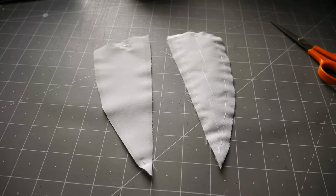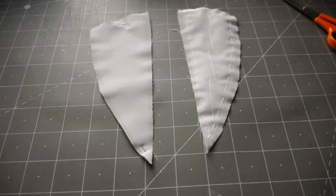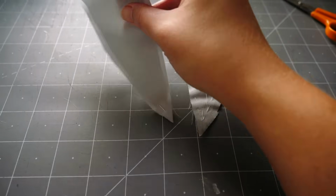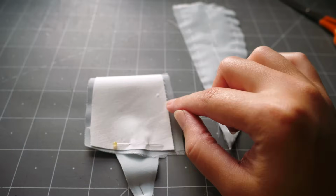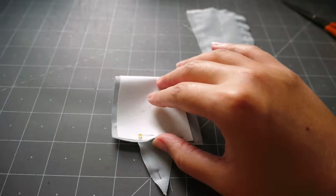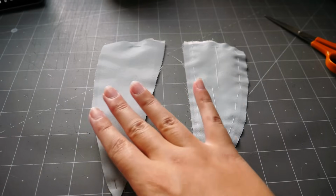So the first step for this corset that I'm making is going to be a technique called roll pinning. If you haven't heard of it before, the purpose of the technique is to take the 2 layers of fabric that we cut, so the outer fabric, in this case my silk, and the inner structure fabric, which I'm going to call the interlining, which is the stronger twill drill, and to make them into one.